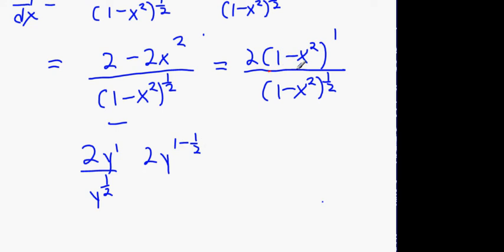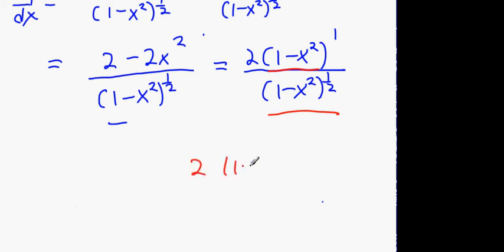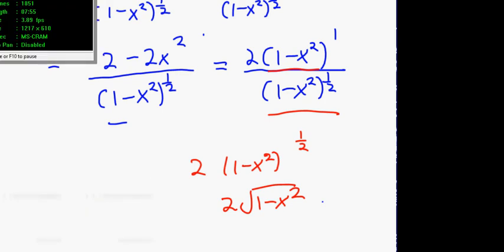So in effect, this one here and this one here can be cancelled off with each other, or divided into each other. So what we're going to get is 2 bracket 1 minus x squared to the power of the top power minus the bottom power. And top power minus the bottom power is a half, and a half in turn is a square root sign. And that's the answer to that question there. Okay? Now lads, this one here is not a product rule because they're not being multiplied by each other. If there was not a plus sign in there, it would be a product rule.